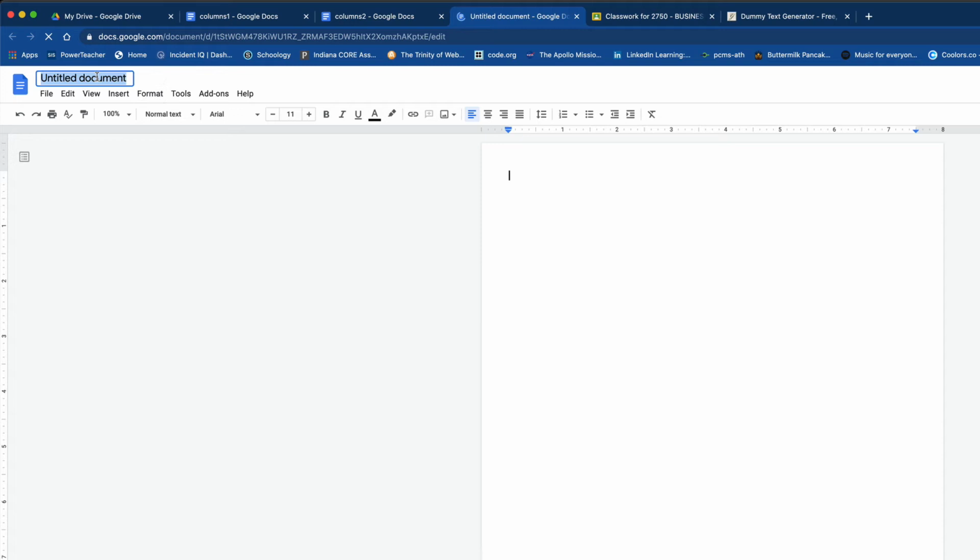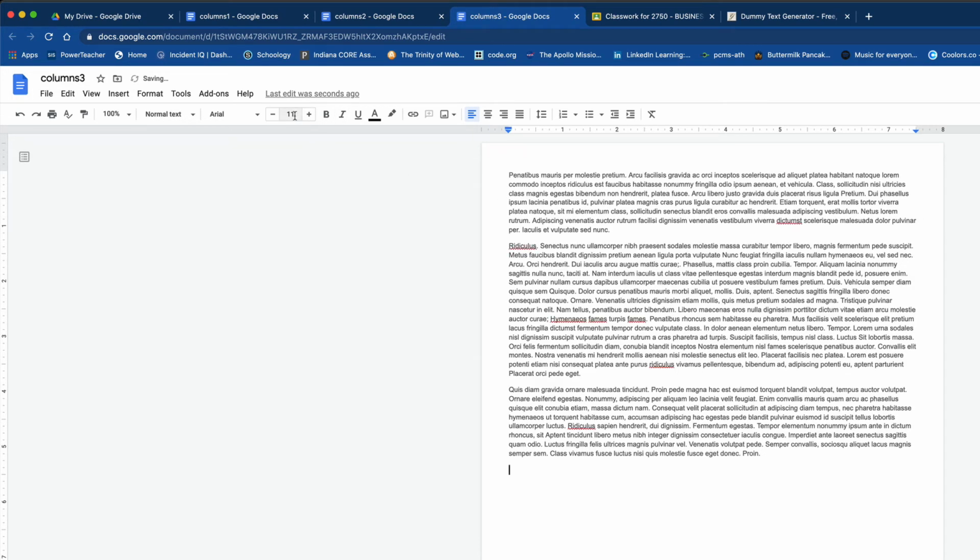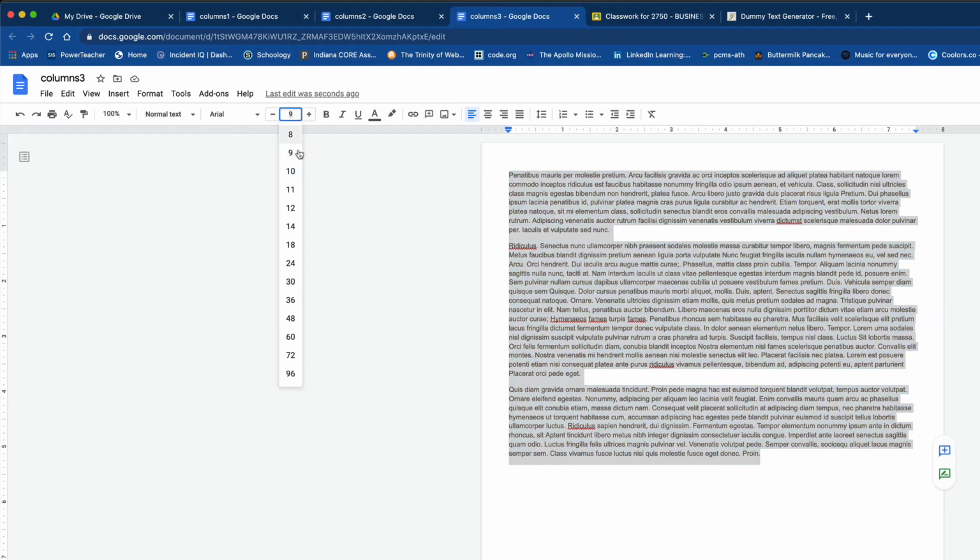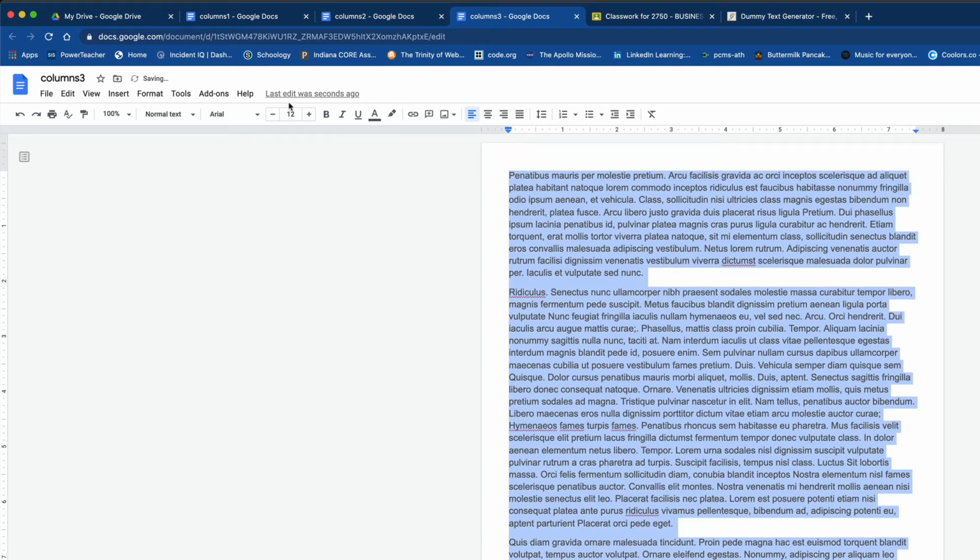And I'm going to go ahead and rename this one, top left-hand side. I'm going to call it Columns 3. And again, misspelled it, so I'm going to try to do better about that. Columns number 3. I'll go ahead and paste in my text, and I've got to get it all selected, and I'll make it size 12 to pretty much fill the page. You could change the font if you wanted to, but I'm not going to change the font.